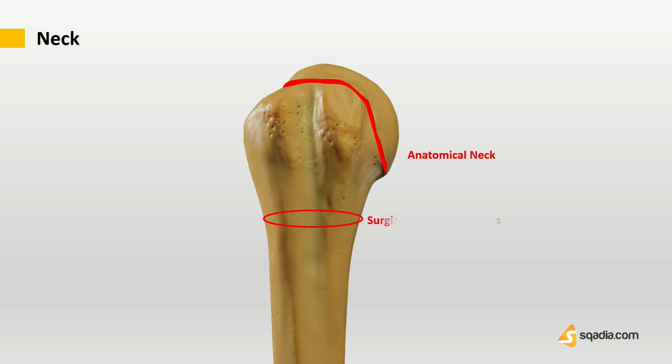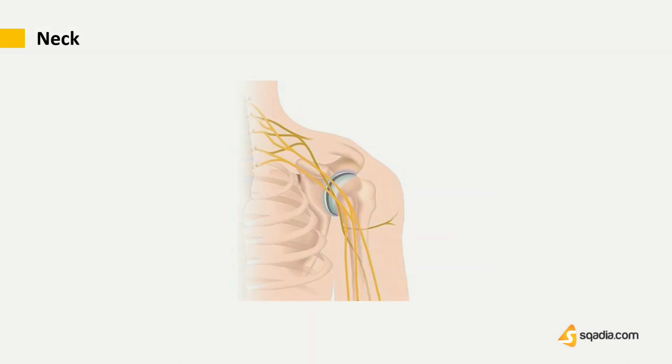The surgical neck runs from just distal to the tubercles to the shaft of the humerus. The axillary and the circumflex humeral vessels lie against the bone here. Injury at this part may lead to fractures due to a direct fall onto the arm or due to trauma. This may cause axillary nerve damage in such patients.